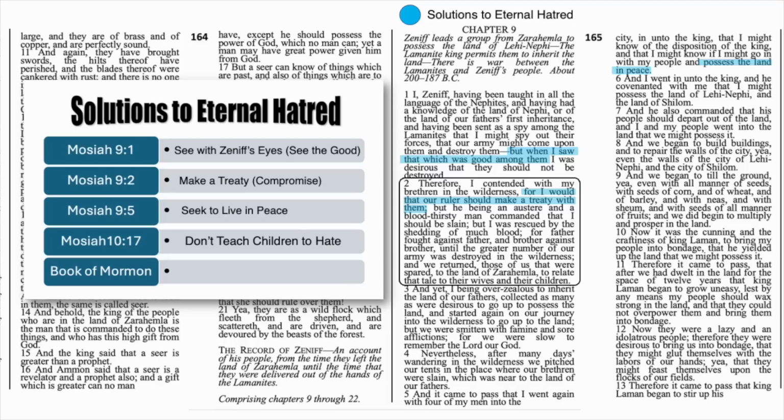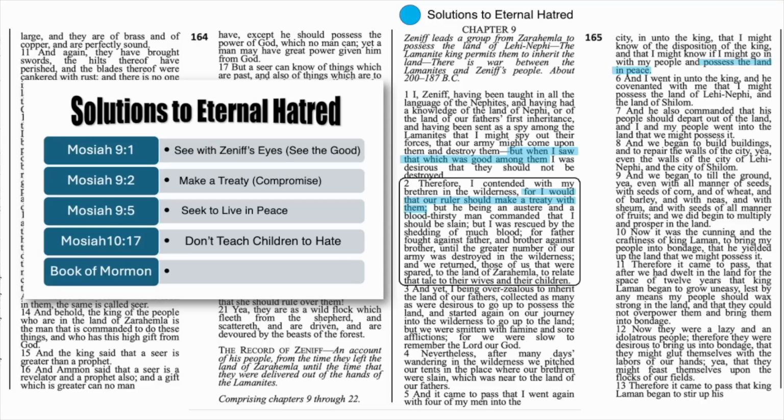But eventually, later in the Book of Mormon, the idealism of both Zeniff and the sons of Mosiah is going to be vindicated when two idealistic brothers by the names of Lehi and Nephi, who are able to see with Zeniff's eyes the good, manage to teach and convert the entire Lamanite nation. So much so that the Lamanites give up their conquered lands and make peace with the Nephites. And you have this wonderful portion of the Book of Mormon where there are no conflicts or wars between the two cultures. And what is it that worked?